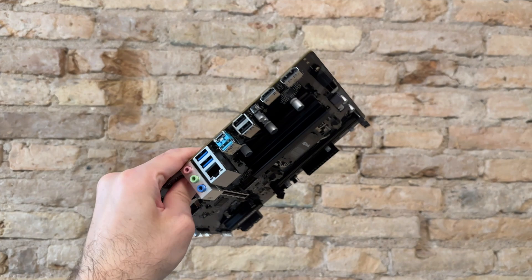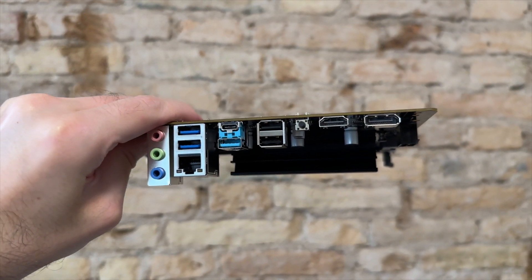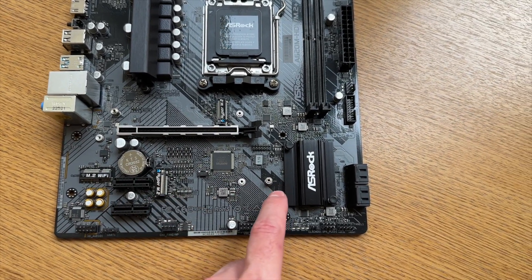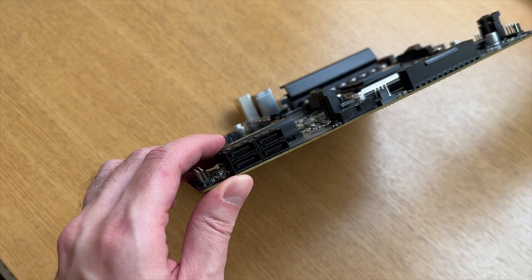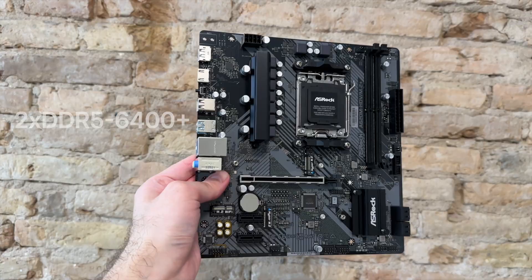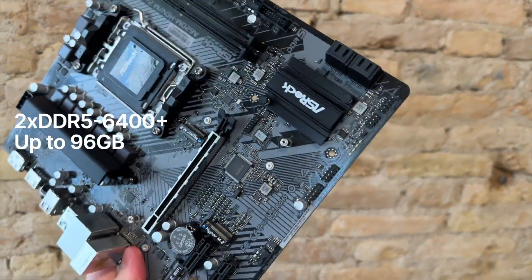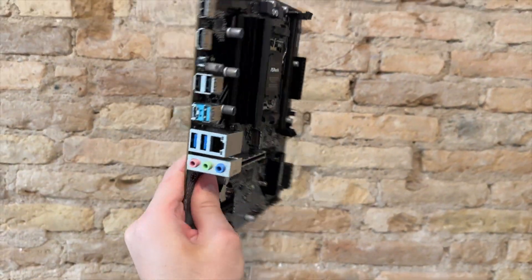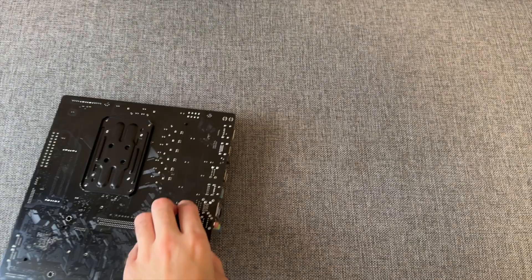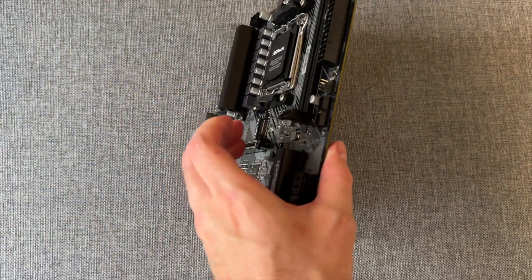The HDV M.2 Plus features six USB ports, one of which is Type-C, two Gen 4 M.2 SSD slots, and four SATA ports, providing decent storage expansion options. However, you do get just two RAM slots. But the motherboard supports up to 96GB of DDR5 6400+ memory, so RAM capacity shouldn't be an issue for most users, as you will probably end up installing just two 16GB memory modules for a total of 32GB anyway.